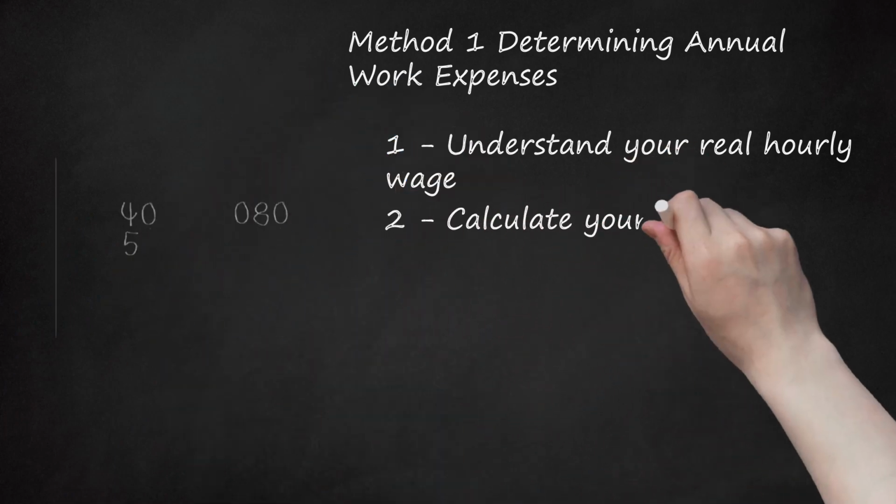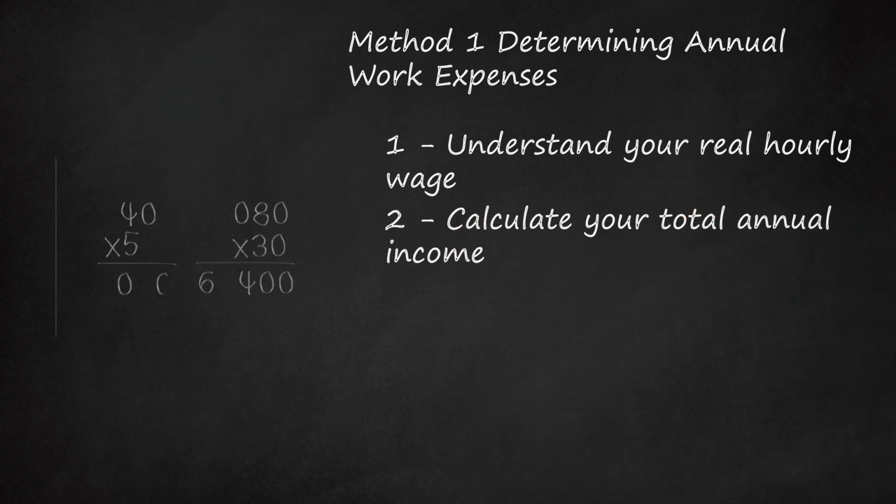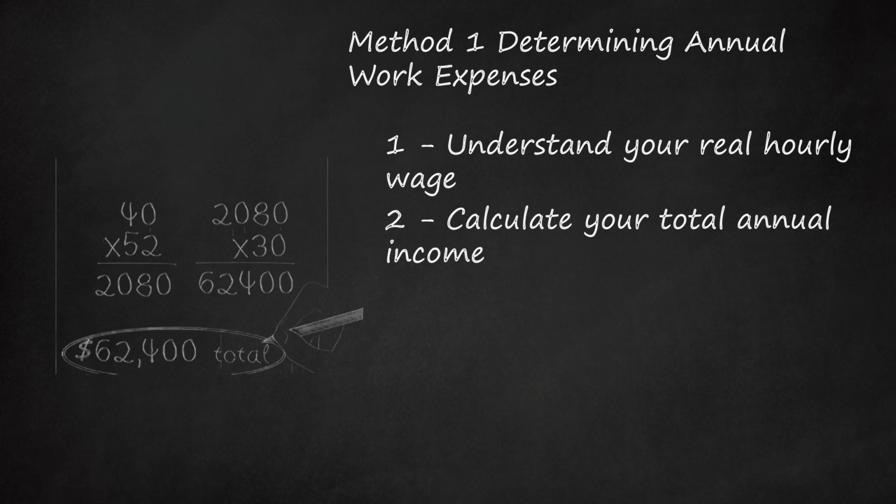2. Calculate your total annual income. In order to calculate your real hourly wage rate, you must first calculate your total annual income. This is because your annual income is the starting point from which you will subtract the costs, time, and other expenses that comprise your real hourly wage. If you are a salaried employee, you should use your yearly salary amount as your annual income. If you are paid based on an hourly wage rate, you should multiply your hourly wage rate by the total number of hours you expect to work in the upcoming year.